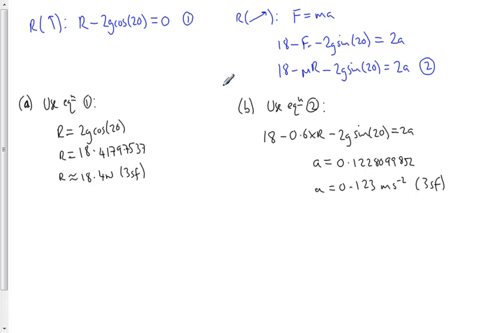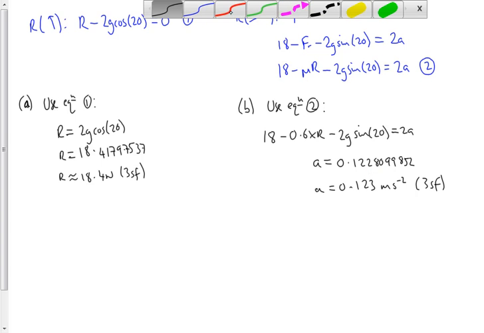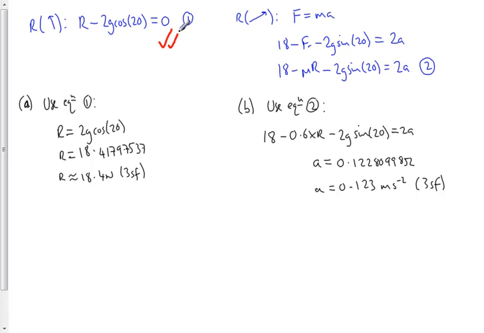Really key point up to this point, and I mentioned this in the last video, this was worth 2 marks, and that was the 3rd mark for part A. And for part B, this bit here was worth 2, F equals mu R, 3rd, substituting the value of R, getting the correct answer. That's how you break it down. So it's actually 5 out of 8 of the marks for just getting these 2 equations in blue, which is absolutely key. That's the important part for these force questions or dynamics questions. Always key to get these 2 equations. Okay, you might need to go back over it and watch it again. Do so at your leisure.